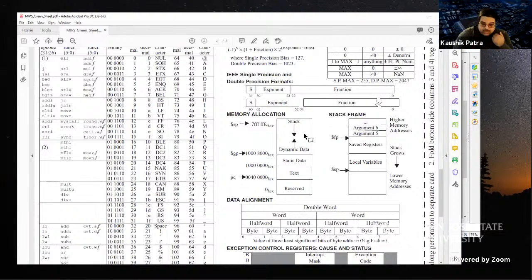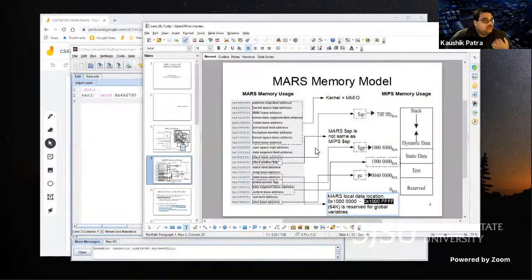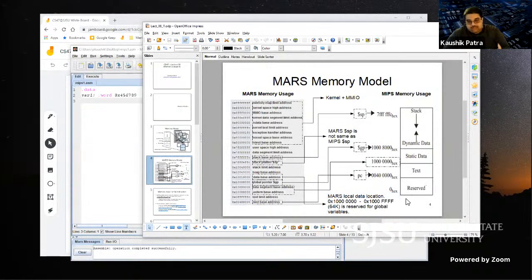So this part is basically the MIPS suggested memory allocation strategy. But again, whatever operating system is loaded on top of this hardware system, it's up to them how to divide things up in the memory allocation. And Mars decided to do it in its own way, for some of the advantage it can take from this.